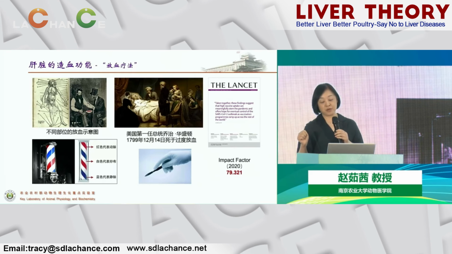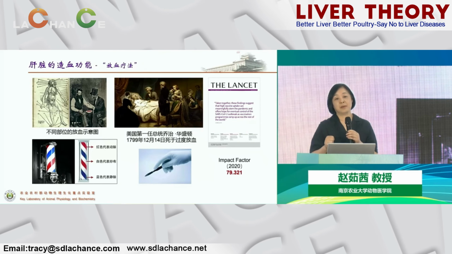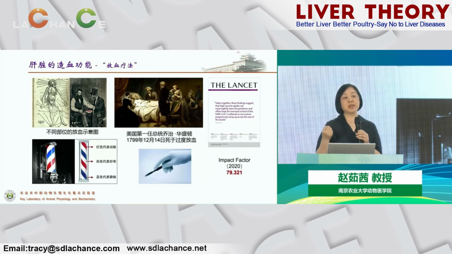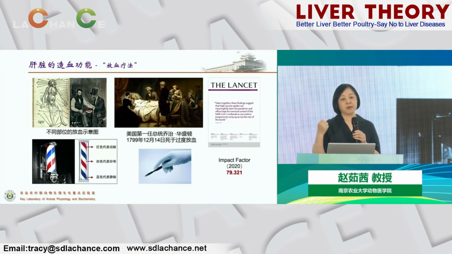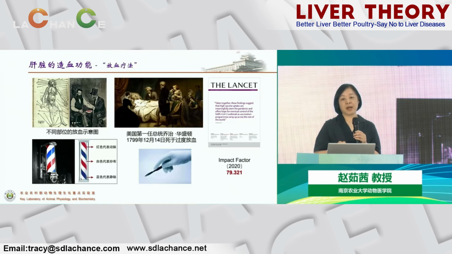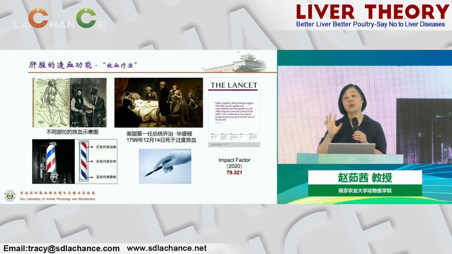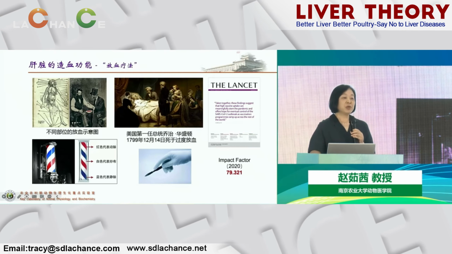For example, the first president of the United States, George Washington, died from excessive bloodletting. In fact, he only had a cold. But at that time, various medicines could not cure him. So his court physician started to bleed him. Within a short 24 hours, he was bled 3 times, about 3.75 liters of blood. A person only has about 5 liters in total. 3.75 liters of blood was drained, and he died.